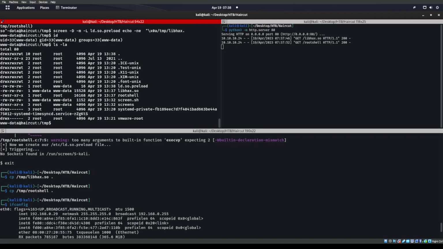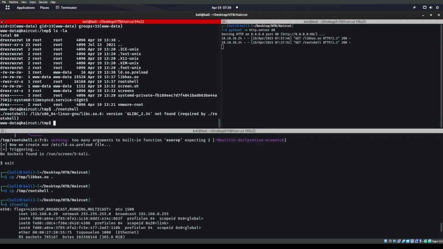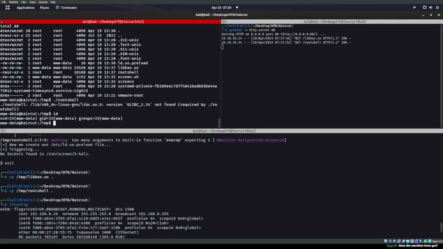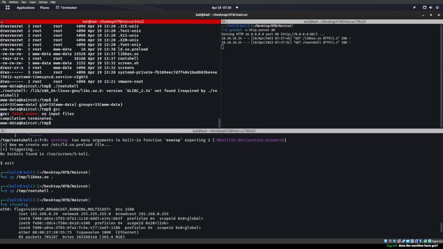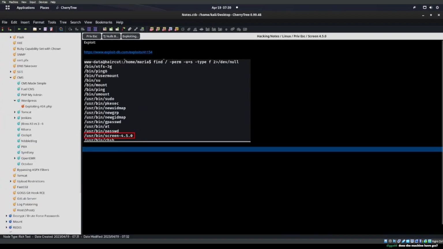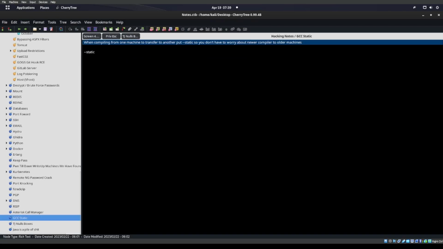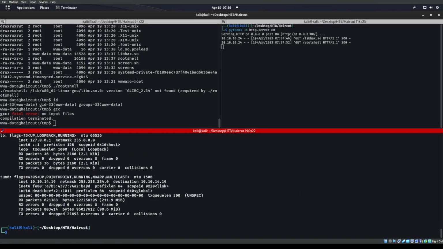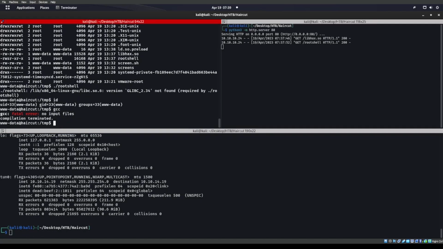Okay. Now we did that. Can we just run rootshell? No. Yeah, it has GCC. You know what else I need to do? Because we're probably not on the same kernel version, we also probably have to do a quick static compile on this whole thing, which means we're going to have to compile the whole thing ourselves. But it won't.